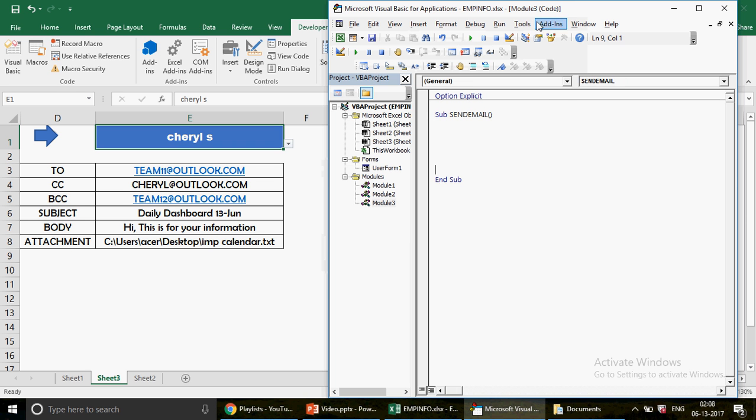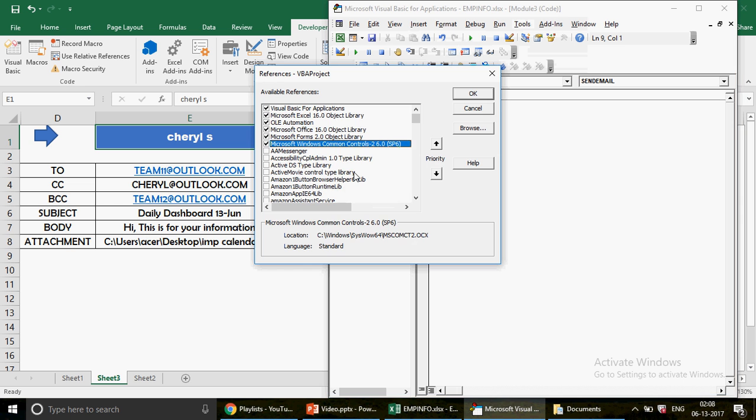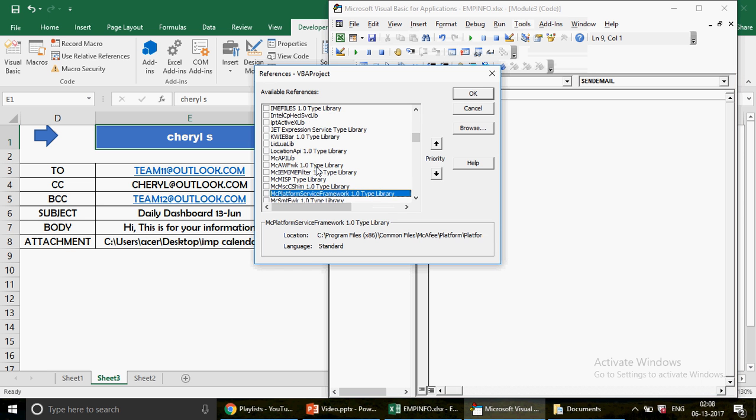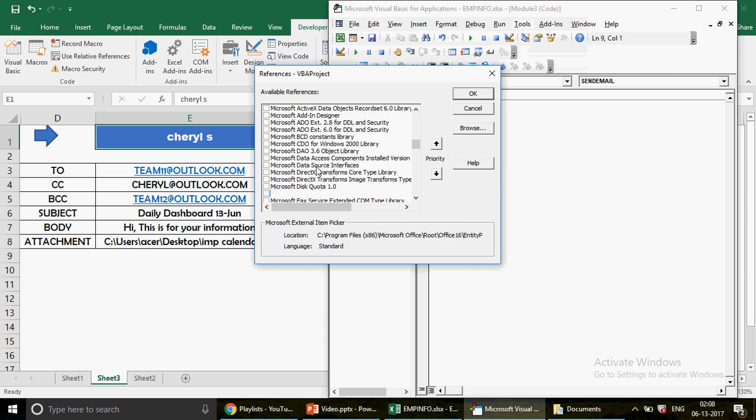So here, because we are going to work with the Outlook part, we are going to connect this Excel with the Outlook. You just go to the tools and the reference, and please ensure that you should actually have the Microsoft Outlook library on. So just scroll it down, and these are all alphabetically sorted libraries. So I'm just going to see where is the O. So there we go, Microsoft Outlook. Somewhere here it has to be there.